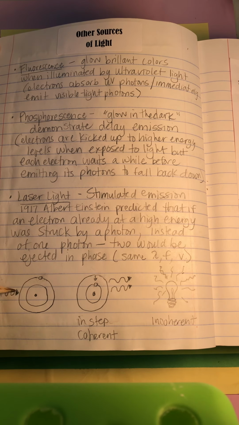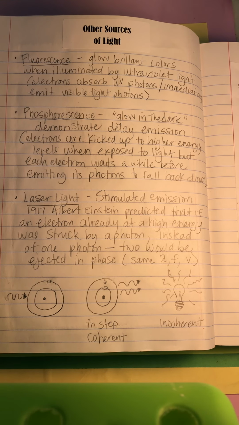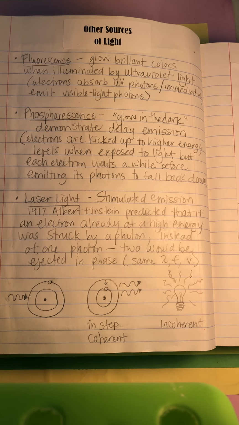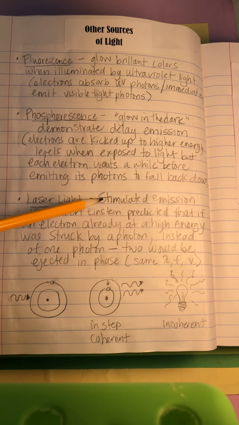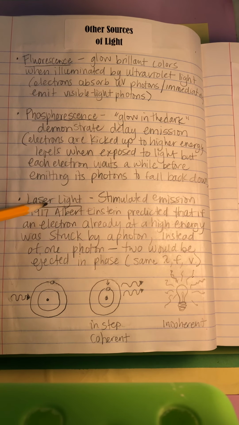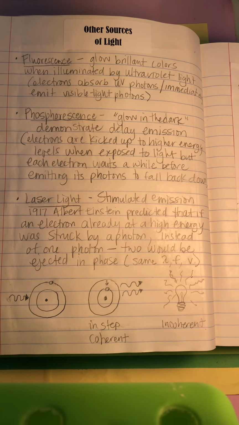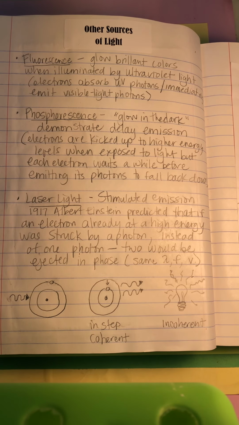But if you could make a way where you could time this to an already excited atom and force it, then add more energy and force it to go in phase, in step, then you could create this powerful light that we call the laser. So the laser stands for light amplification by stimulated emission of radiation. So light amplification, LA, stimulated emission of radiation, so that means radiation flying off of it. So that's kind of cool that it's named for what's really happening. And it's neat that Albert Einstein predicted that. He just wasn't able to be the one who actually figured it all out and saw that.